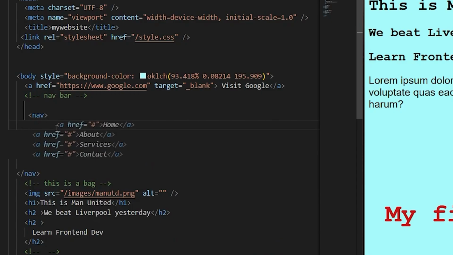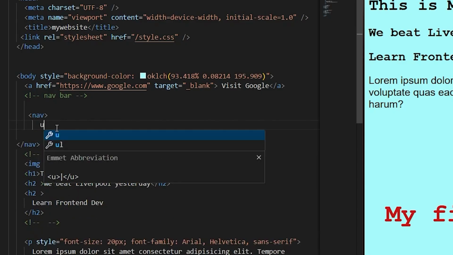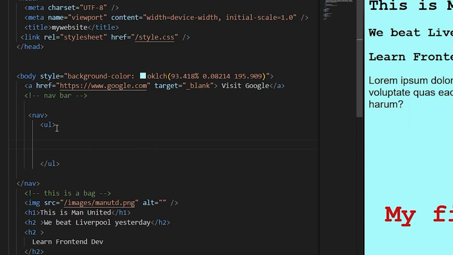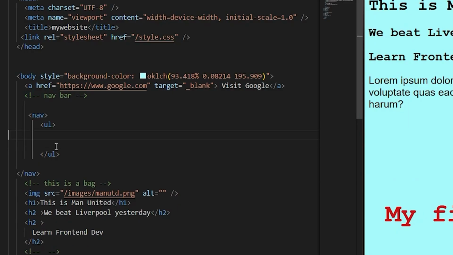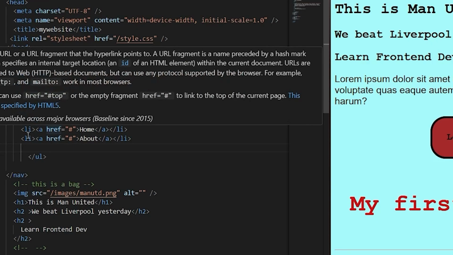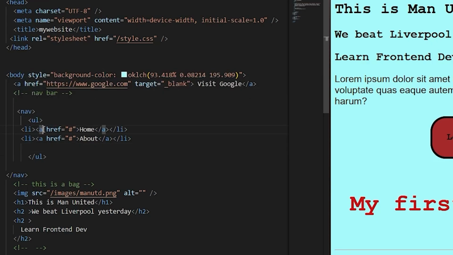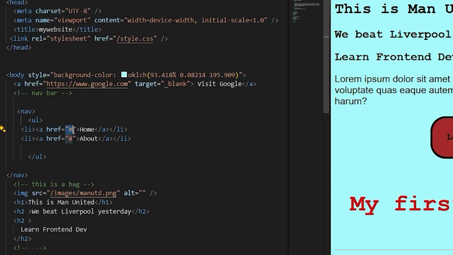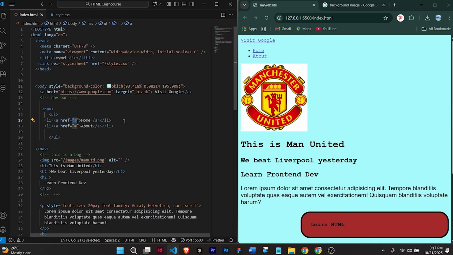And we are going to use an ordered list to create our nav. A elements, which is the anchor element used for linking, and the href, and this attribute means the link doesn't go anywhere, it doesn't lead to any place.